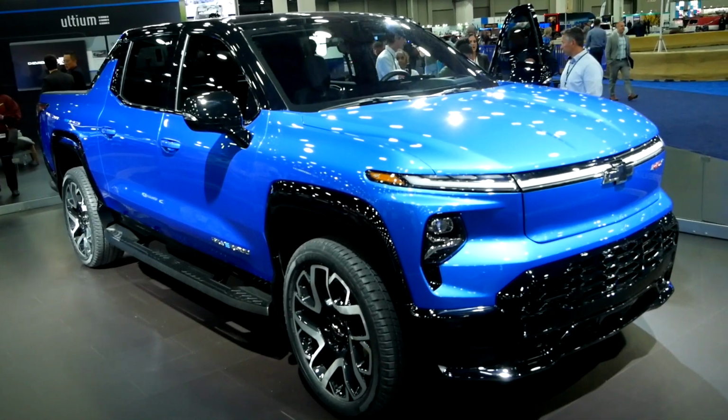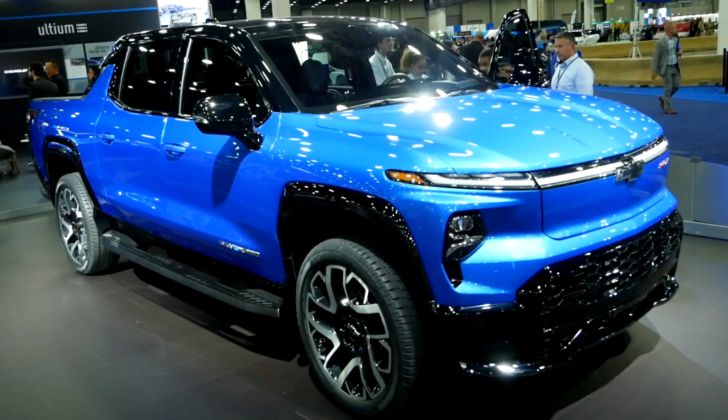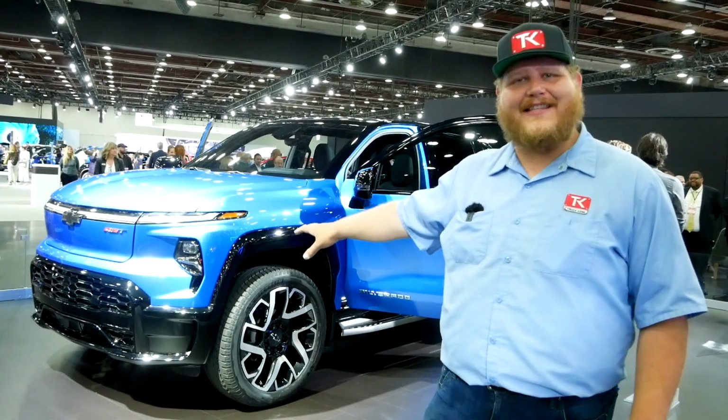With this new Chevy Silverado EV, it's pretty clear to me that Chevrolet took a different tack than Ford did electrifying its pickup truck. Ford took an F-150 that we already knew and put it in an electric powertrain. Chevy didn't do that. They fully redesigned this thing from the ground up. That's why it looks unique and it gets all of those unique features that you're not going to find on just a regular Silverado. Now, as of right now, I'm not sure which one of those philosophies is better, but they are definitely different, and why don't you weigh in right now?